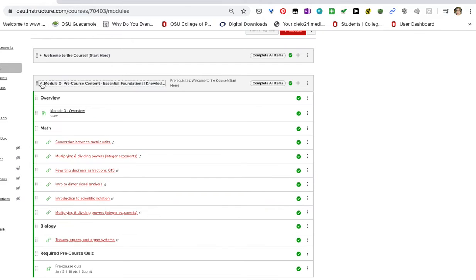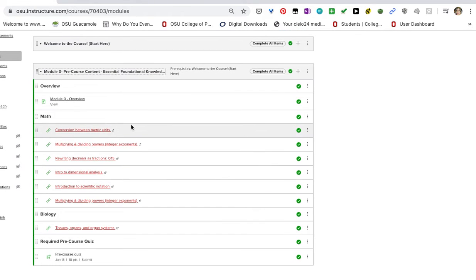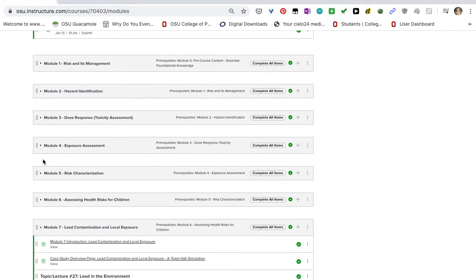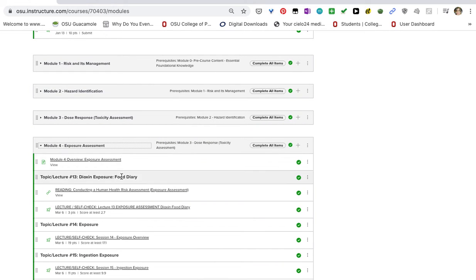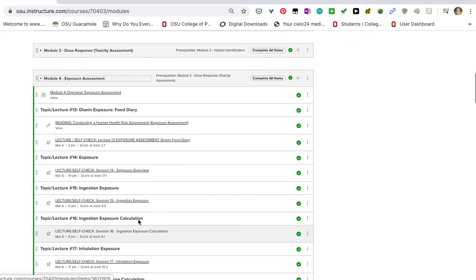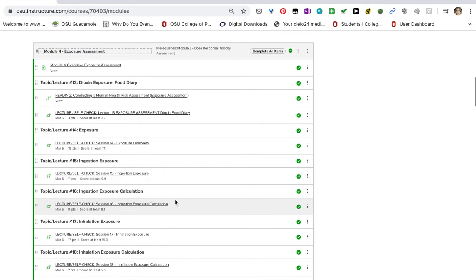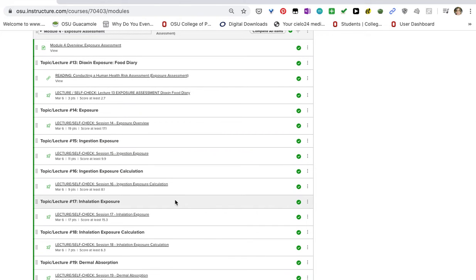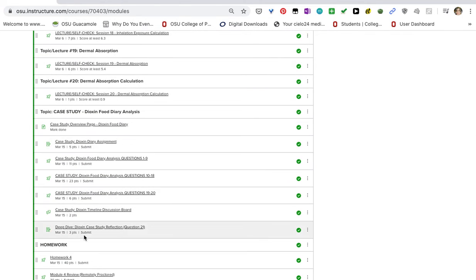So let's see if that makes sense. In Module 1, sorry, this is not a really good example. Let's go to Module 4. In Module 4, each item, if you see there's a little word next to it. This says view, they have to score something, right? So these are all conditions within the module. You can select conditions for individual items within the module. So maybe you don't want to set a condition for reading the overview, but you want to set a condition for viewing a document or a video or a material, or a condition for submission of an assignment. Let's see, so this one they have to submit.